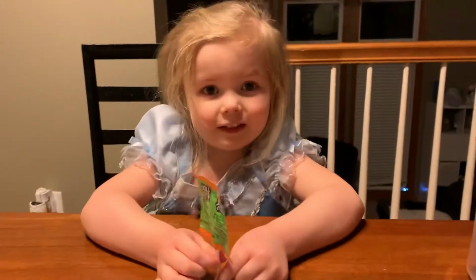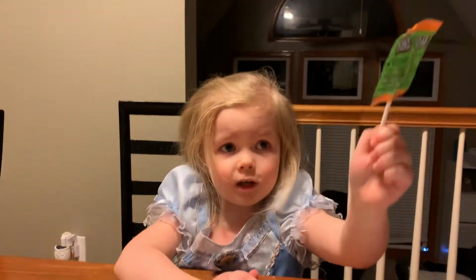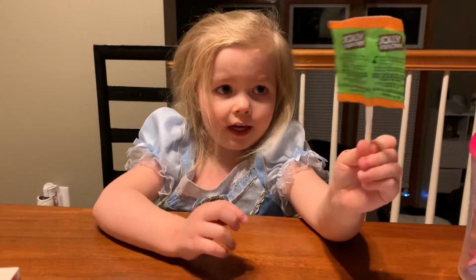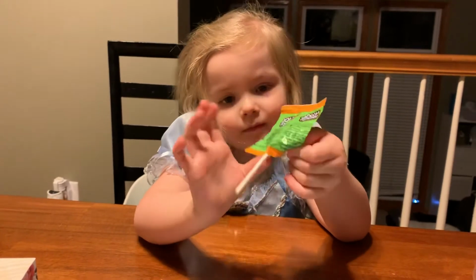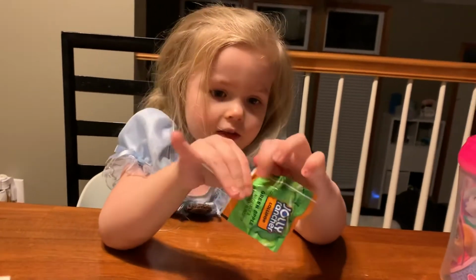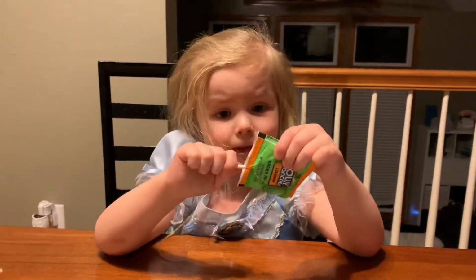We have this orange. We save the rest for tomorrow. And I think some of it is old, but we're gonna have this apple sucker. I don't know if this is good or not. So let's open it. Okay, let's open it. Ooh, how can we get it open?